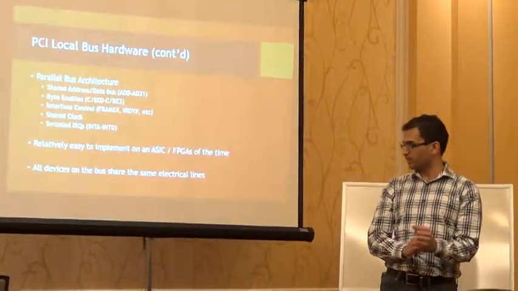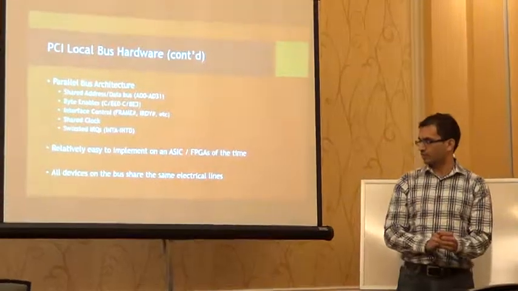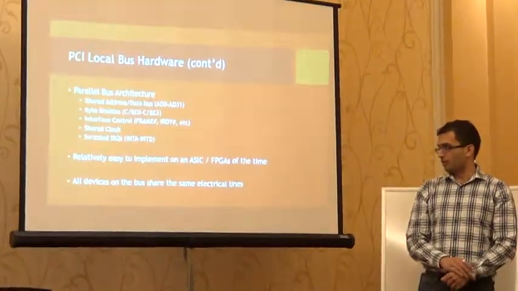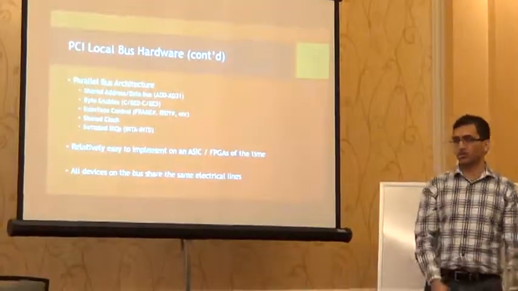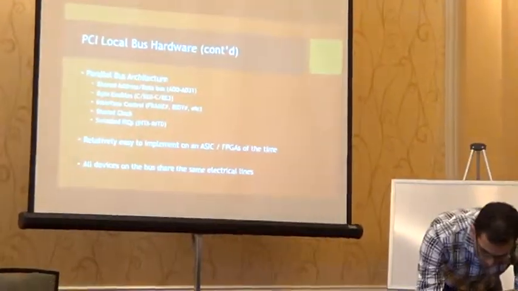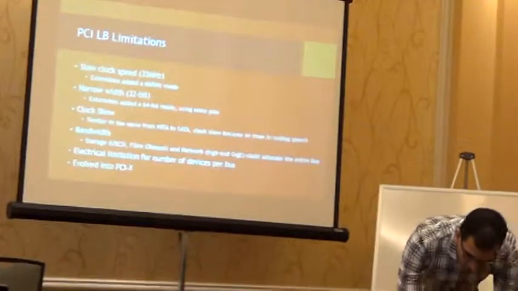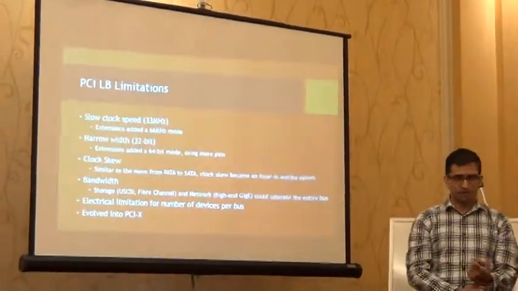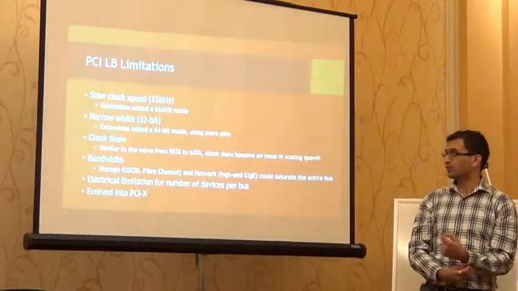And it was relatively easy to implement on the ASICs and FPGAs at the time. It wasn't too demanding, it was pretty slow. But on the downside, all devices shared the exact same electrical lines. And what that means is you could throw 255 devices on a bus, but electrically that's never going to happen.